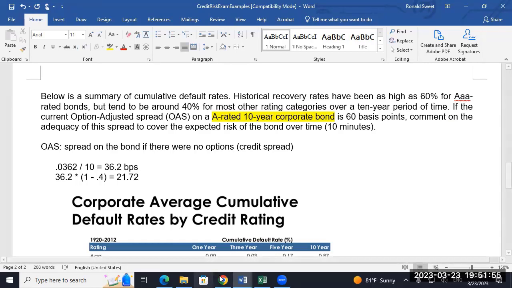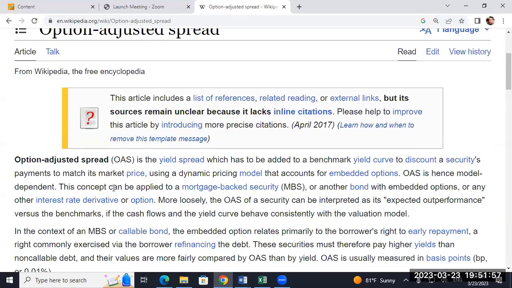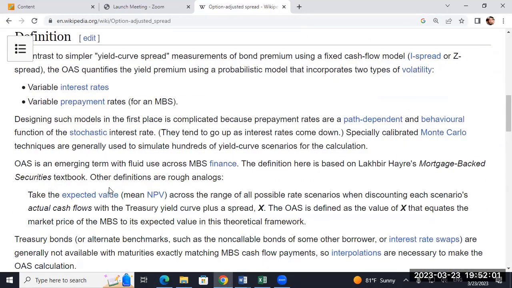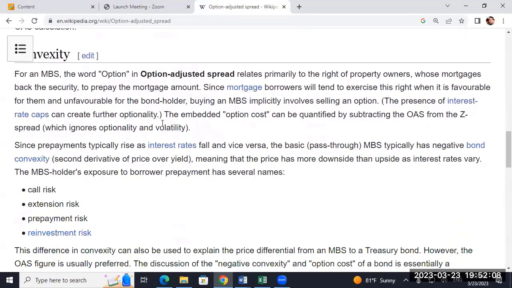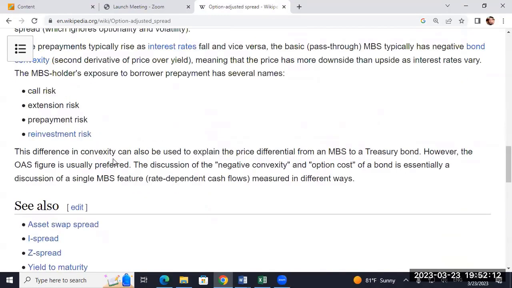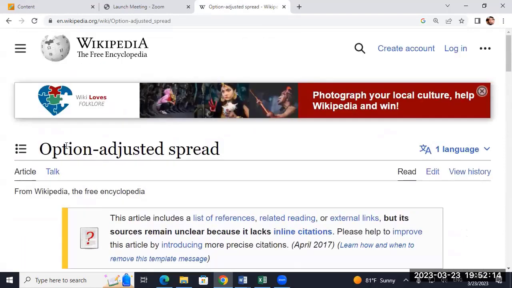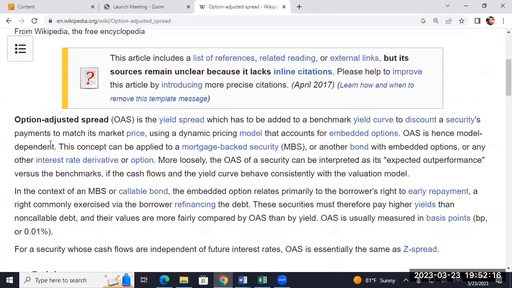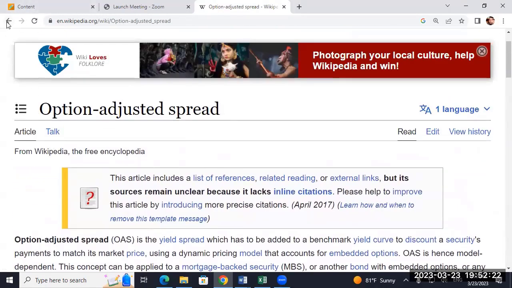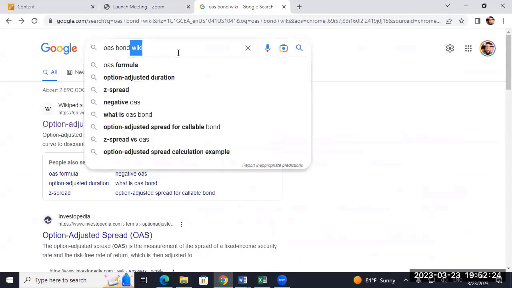And I was trying to find that in Wikipedia, but it's so squirrelly worded here. I don't know how often you think this page gets edited by someone? You think OAS is a real popular one? Obviously, convexity comes in anytime you have optionality. The definition here is terrible. They never actually defined it.